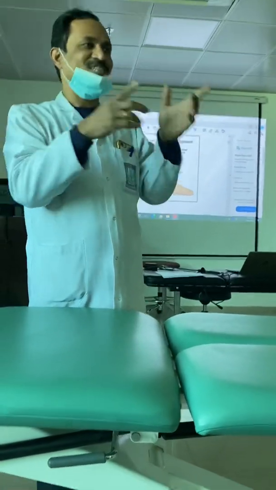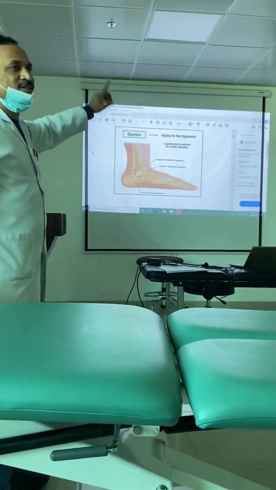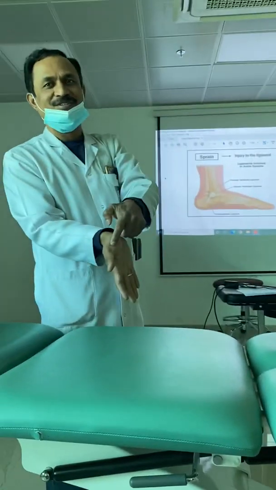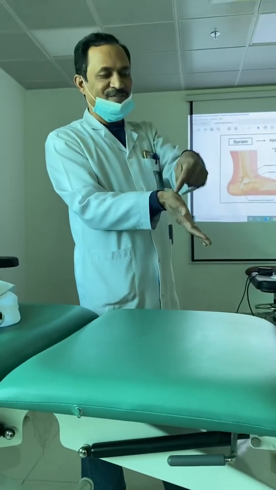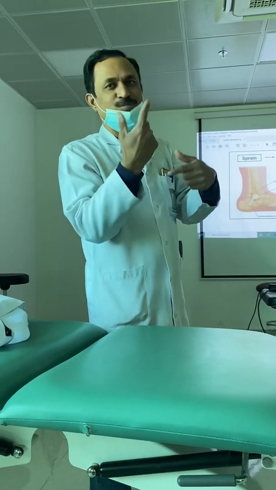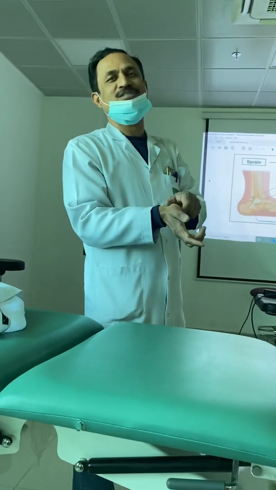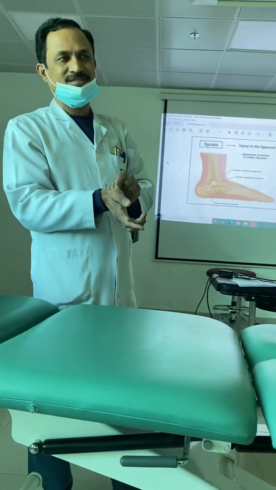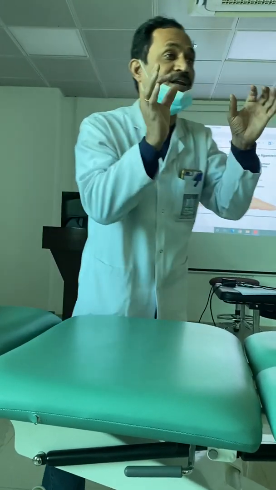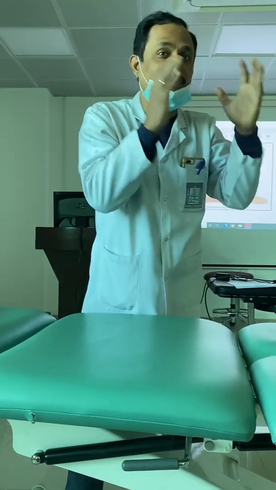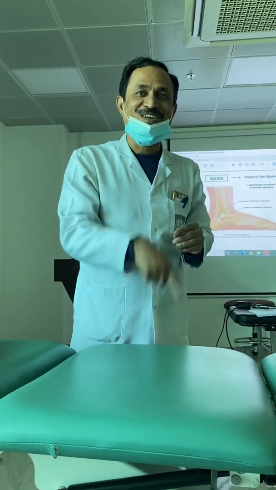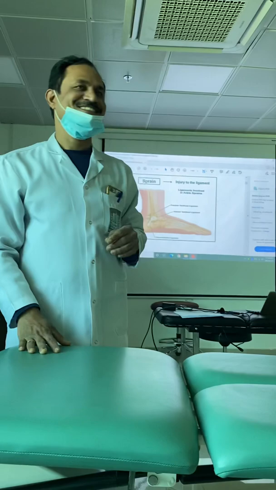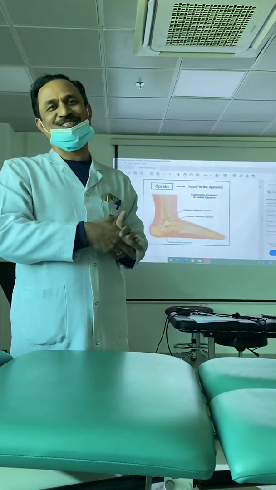You understand? That's what I want to tell about the talus bone. Similarly, which bone here? Scaphoid also. Blood circulation problem is there. So any fracture to the scaphoid also has more chance to develop necrosis. The most common fractures are in the scaphoid. So orthopedicians will take more care and attention when they do surgery for a talus fracture. When they do surgery for the scaphoid, they will be more serious because of the chance of necrosis.